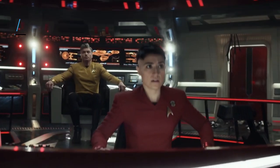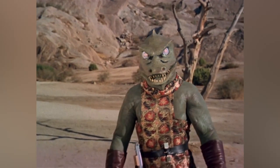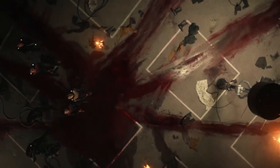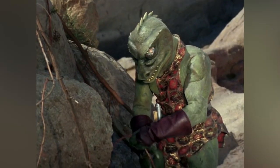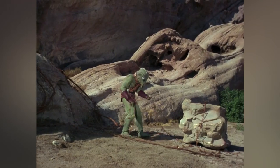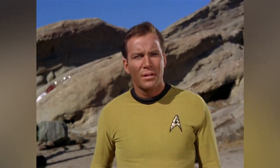Memento Mori is a tense thriller — a ship-based episode that sees the Enterprise encounter a dangerous new foe, but one that won't be unfamiliar to fans. Known as The Gorn, these bipedal reptiles were featured in the classic Original Series episode Arena. We later saw them in an episode of Star Trek Enterprise, but here in the fourth episode of Strange New Worlds Season 1, The Gorn are more like boogeymen — a nefarious, nightmarish enemy who are ruthless, violent, and seemingly unstoppable. They cannot be reasoned or bargained with. As Lieutenant Erica Ortegas notes, no one has even seen one, so how are we supposed to take them on? This is a reference to the fact that in the Original Series episode Arena, it is suggested that Kirk's encounter was Starfleet's first contact with the alien menace. The truth is, plenty of people have seen The Gorn — they just don't live long enough to talk about it.